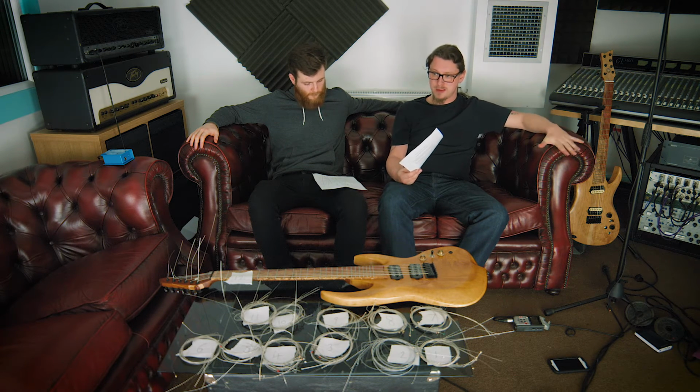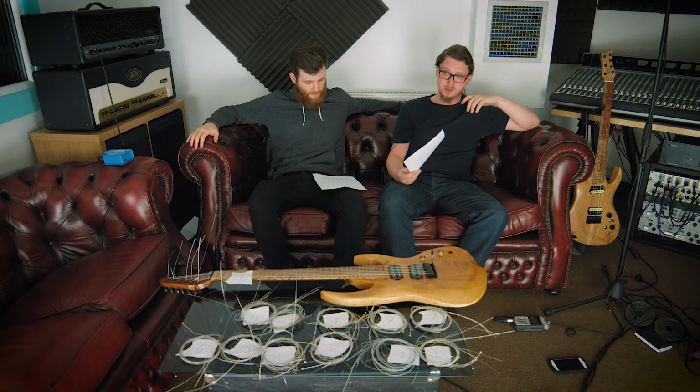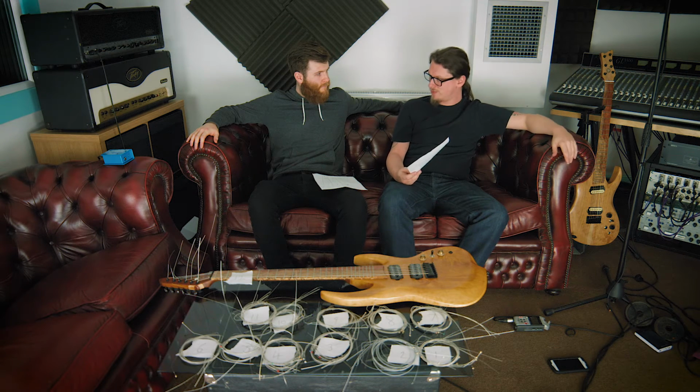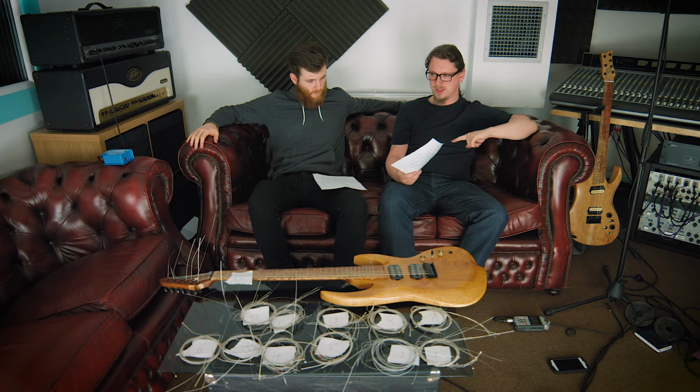They are my favourites, partly because I know that they last, but also they play well. I play Elixirs on most of my guitars, mostly because they feel good and they last. But the feel's quite important to me. But interestingly, as a studio engineer, the tone of those Cobalts really jumped out. And I mean, they are more expensive by a long way than the Slinkies. But maybe, especially for studio stuff, the tone really offset that.